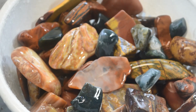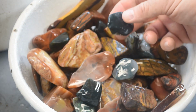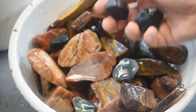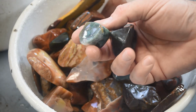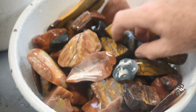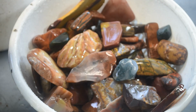Let's see here. Let me zoom out a little bit. We got some green moss agate here. So some of this stuff has not been in here very long, and I think it's some of the hardest stuff in here because it's taken its time rounding out. These three are definitely not ready to move on. I'll put them back in the tumbler bucket. These two are not ready to move on.